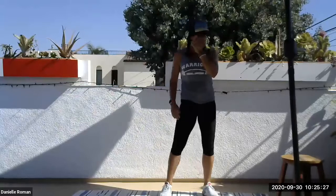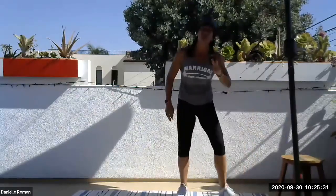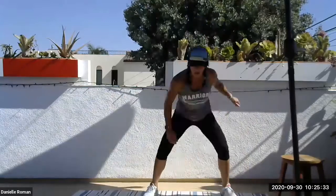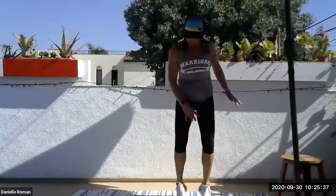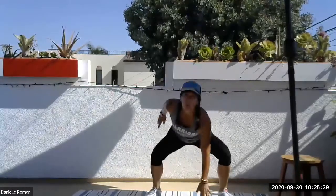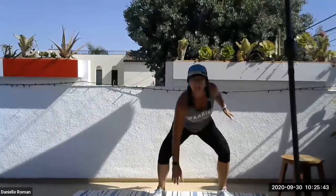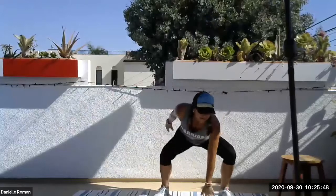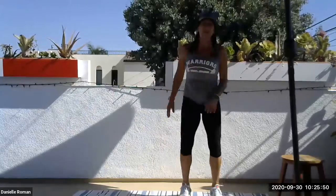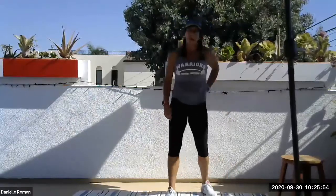We're going squat jack. Four, three, two, squat jack, go. Come on. Breathe it out. Get the glutes low. Touch the ground. Keep the chest lifting. Look straight ahead if you can. Three, two, one, rest. Going back to our goblet squat.